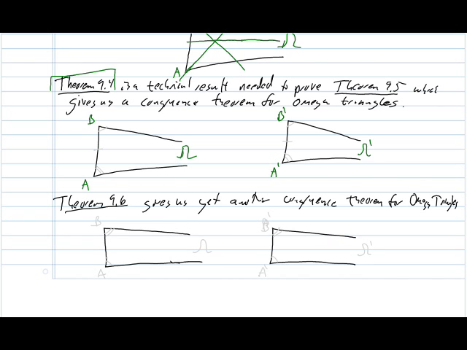Of course, A omega and B omega, and A prime omega, B prime omega, are sides of infinite length, so we could say that those are the same. But theorem 9.5 says if we want to establish the congruence of these, all we need is to say that the sides of finite length have the same length, and either the angles at B and B prime are equal, or that the angles at A and A prime are equal. And so knowing that the finite sides are of the same length, and that one pair of angles is equal, is actually enough to give us that the other pair of angles will be equal.